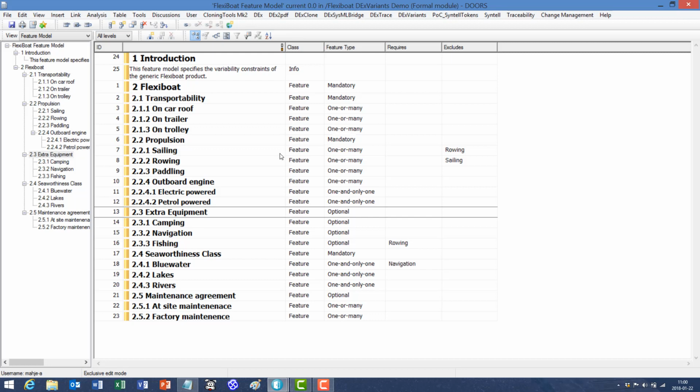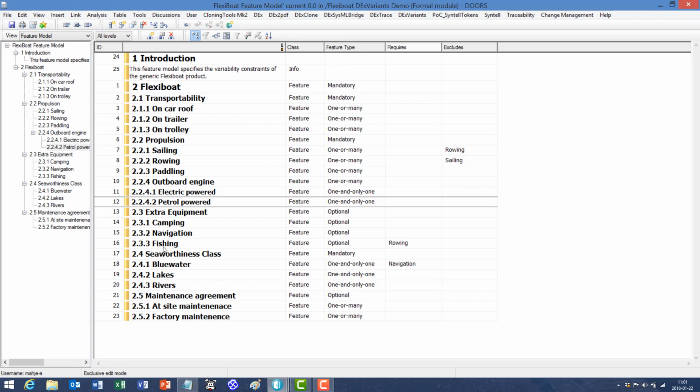And of course, one and only one. Here with output engine, for example, if you have selected output engine, you need to select either electric power or petrol powered. You cannot select both. The requires attribute gives a list of feature names or the features you require.